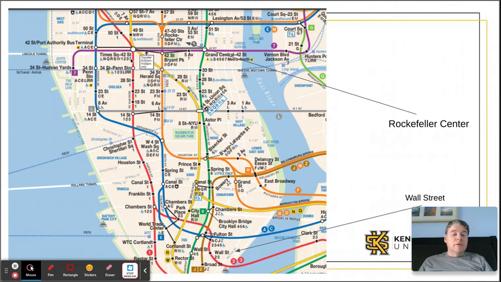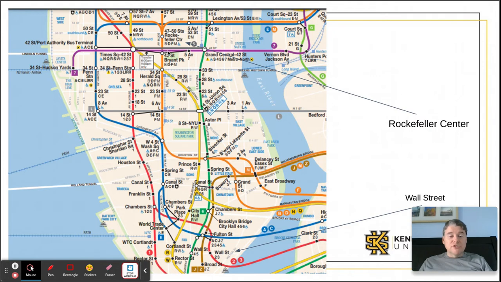So let's stop here at Times Square, 42nd Street. This one seems to be a connection of a bunch of different lines. The red line, the purple line seems to connect here, and also the yellow line seems to connect here. So let's try each of those one at a time. We're on the red line, so let's look at the purple line. Well, if I go this way, I'm going away from Rockefeller, so that's not right. So obviously we go this way. And yeah, that seems like it's working.